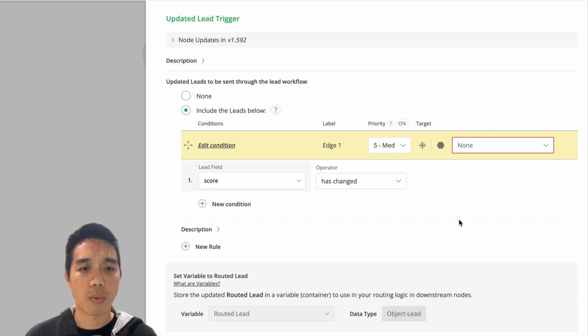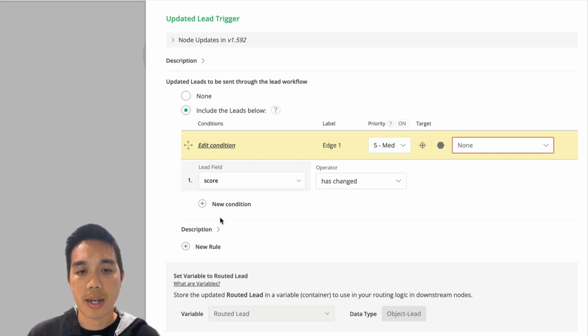Now, typically here, you want to add some kind of filter to make sure that not every single type of score change will initiate routing. So maybe a score change from 10 to 20 may not increase things, but maybe a score change from, let's say, 100 to 125 may initiate things. So here, what you would need to do is add whatever filtering conditions that you would want. And keep in mind, we're not using the increase or decrease condition yet. We just want to add maybe some threshold here.